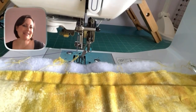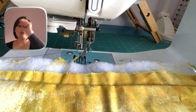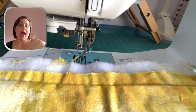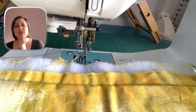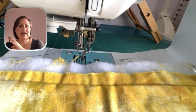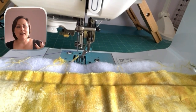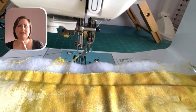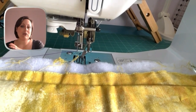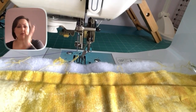Having planned our design on paper and practiced our free motion quilting design on that paper as well, to get the muscle memory into our hands and arms, we now need to do the same on some scrap quilt sandwich. You don't have to make up anything special, but if you've got some old fabric and some old wadding kicking around, then go for it, make yourself up a quilt sandwich. But if not, use all the offcuts from when you square off your quilt, all those strips that you've cut off from the edge.